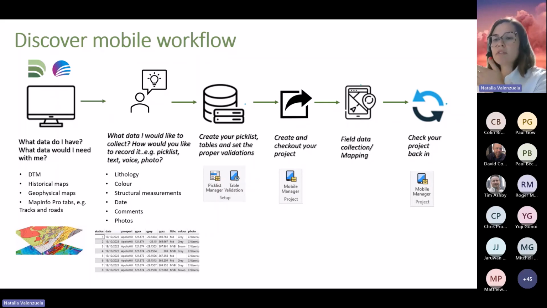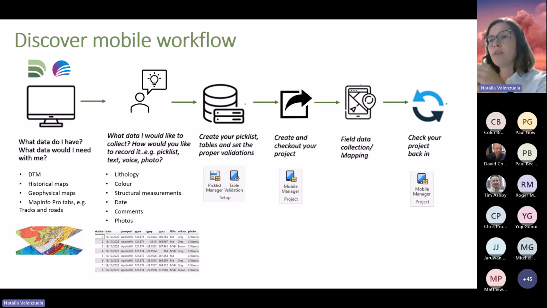Okay, so the first question is, what data do I have? We need to think about this question and answer it because that's the data that you will take into the field and that will be the base point of your project. Now, there's a difference between the data that you have and the data that you want to bring into the project, because you might have 10 maps, but maybe you don't really need them in the field. We recommend being selective because Discover has the capability to bring it, but as with any other software, the more data you put in, the heavier your project gets. So be selective, delimit your project to the area that you're really interested in, and start from there.